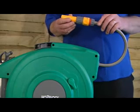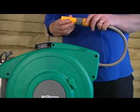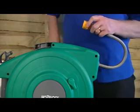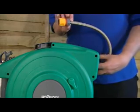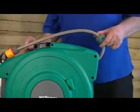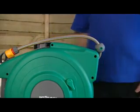And finally, we can tidy things up by just taking the nozzle off by sliding the yellow collar back on the fitting. Put that somewhere safe, and then this fitting is stored at its park point, which is on the back of the reel, by just clicking it into place like that. And that's it. Job done.